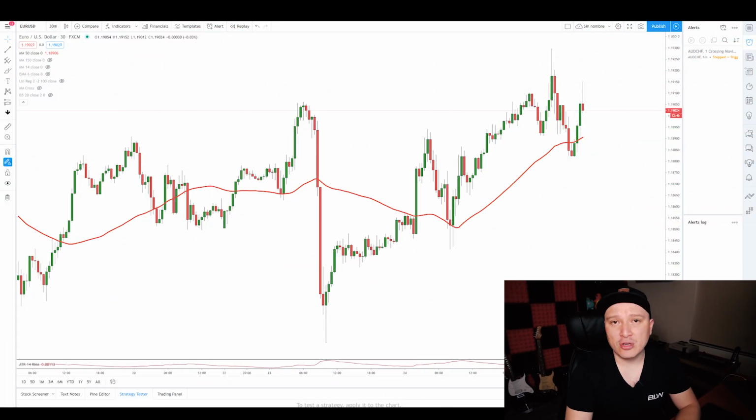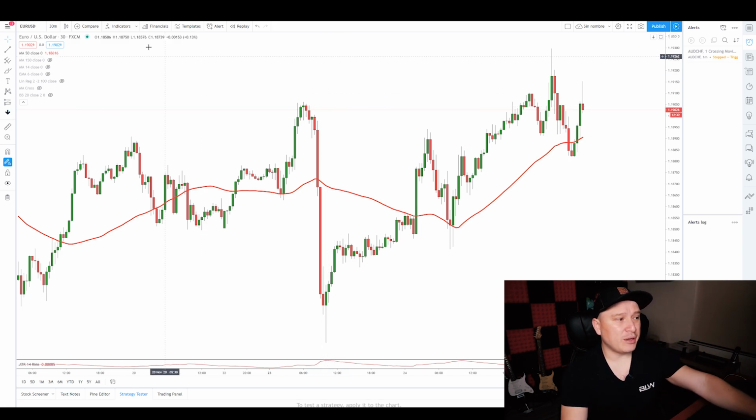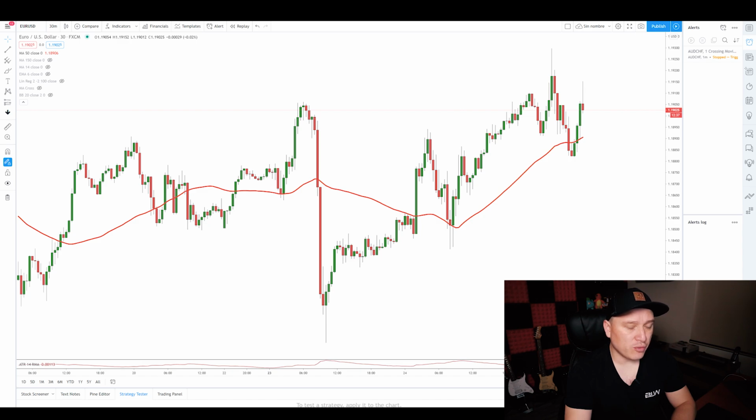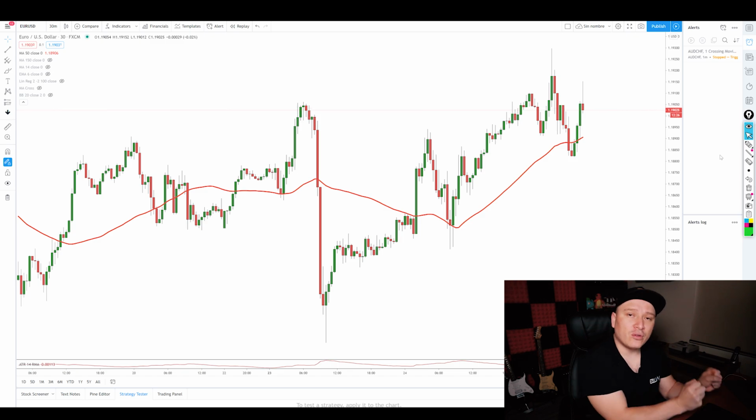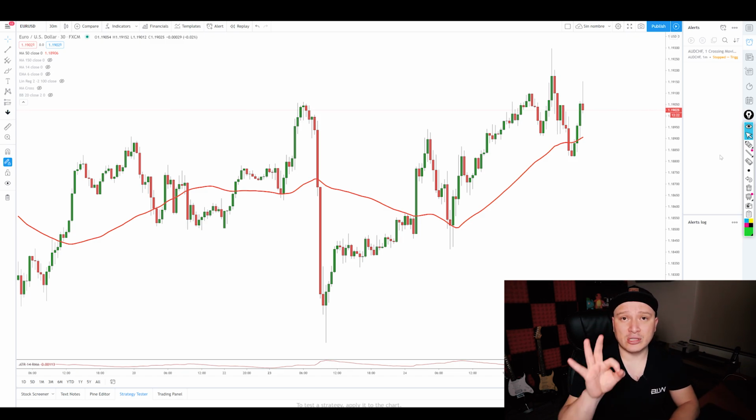Alright everyone, for this specific strategy, I'm going to be using TradingView as my broker. And right now I'm at the 30-minute chart, but I'm going to move it to 15 minutes. Now I'm going to start with the settings of the strategy, then I'm going to tell you what not to do, and third, I'm going to tell you how you can improve it a lot more with this strategy. So it's going to be a 3-step video. Let's go ahead and begin.